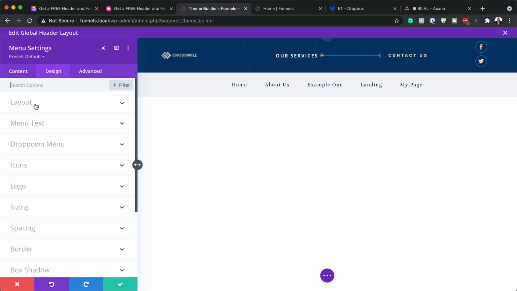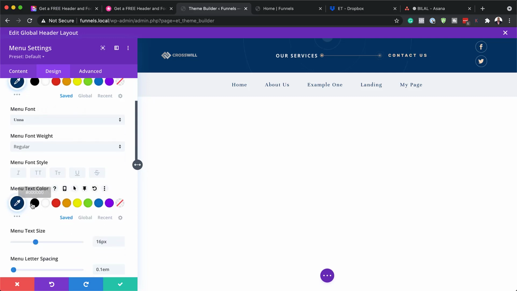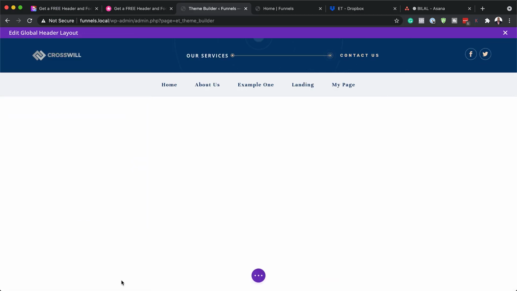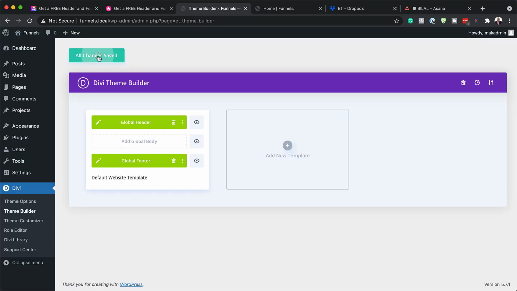So you can come over here to design, menu text, and this is where you can start customizing your text. So this is your link color, and over here is your main text color. So you can change this to black, red, or whatever color you want. So I'm just going to leave it as default. If you want to make it all caps, you can do it by selecting all caps, and let's make this bold. So now you can see that's really standing out. Okay, so that is how you update that. So I'm just going to save that. So that's really how you update your header area. So once you're happy with everything, you can just click on expand settings over here on the bottom, save. You can close out of here and save one more time.